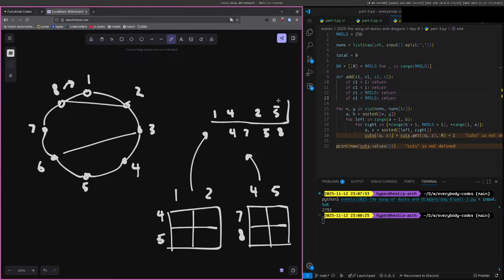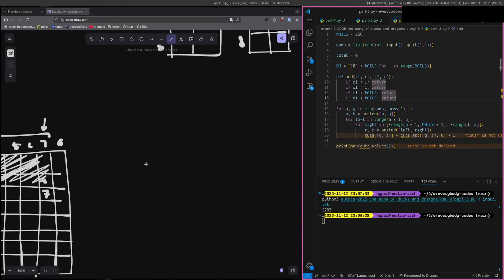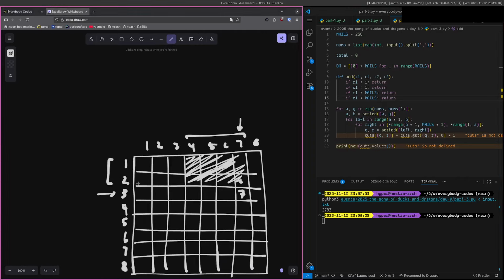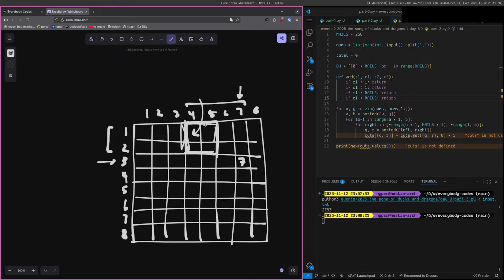And so now looking at the example of 1, 4, 2, 5, if we refer to our original grid, 1, 4, 2, 5 would be this range here. Or I guess since we're doing rows first, it would be like so. 1, 4, and 2, 5. And so the top left index into which we're going to place the 1 is going to be at position 0, 3. Which makes sense because, again, these values are 1 indexed.